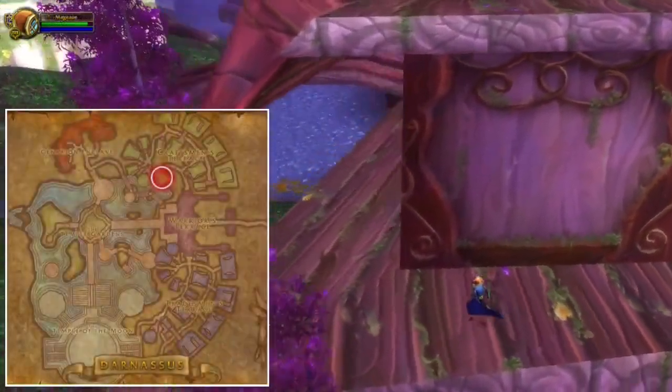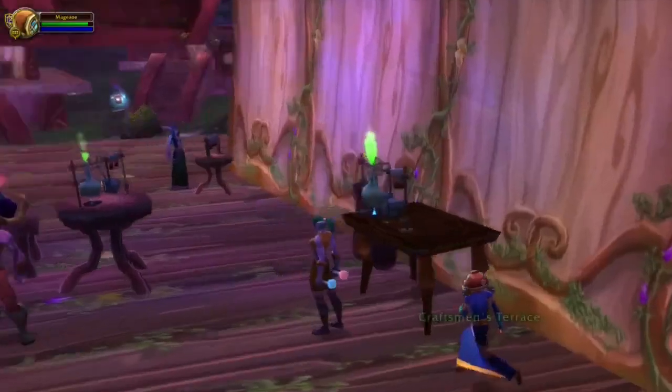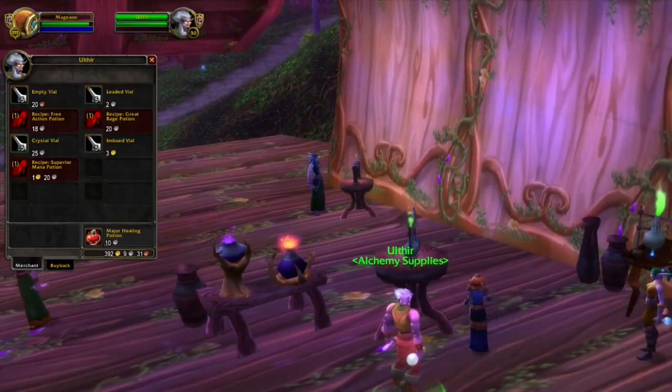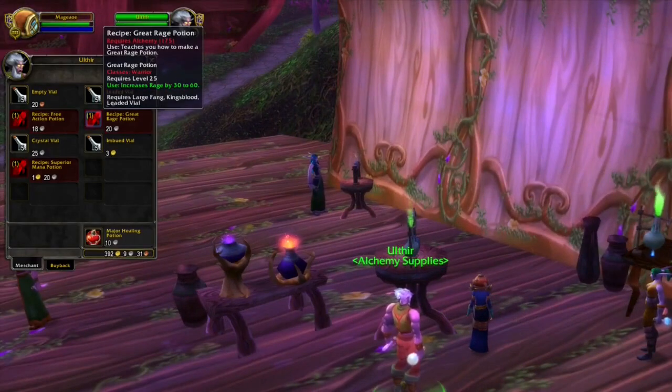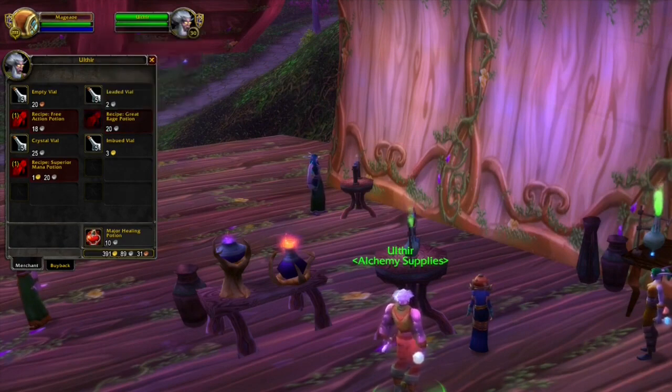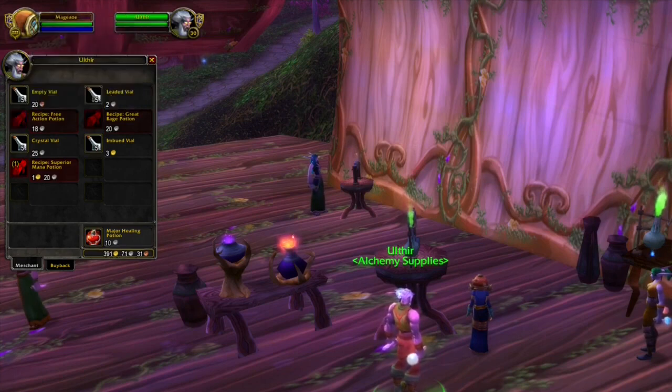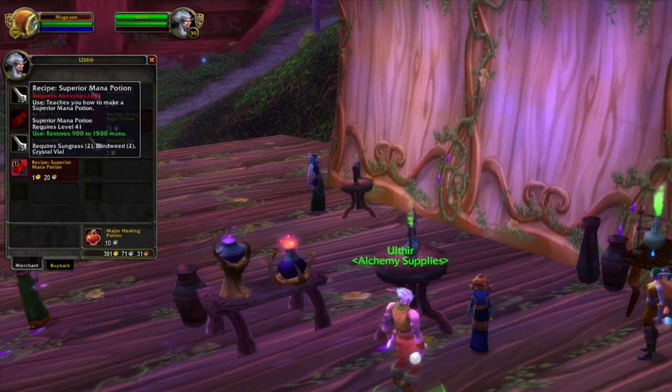As Alliance you can head to Darnassus, and at this location you can buy different recipes for alchemy. For example, the recipe Greater Rage Potion. This is amazing as a warrior. You can also buy the free action potion that is useful for example in PvP situations, and also the mana potion. You can resell some of these as some people don't want to go to locations where you can buy them, and therefore they would rather just buy them on the auction house to continue leveling their alchemy.